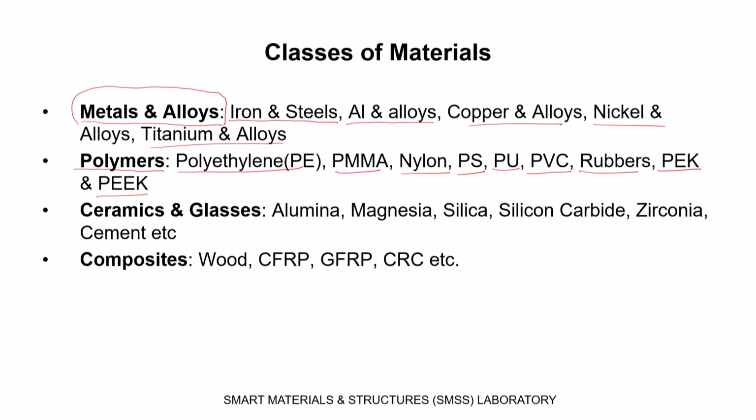Just to give you an idea, polyether ether ketone is something which is used in terms of space applications, and also for certain containers, like the plastic bottle of Coke, which is actually made of polyether ether ketone. They are pretty much chemically inert in nature. So, you can use it safely for storing of something.